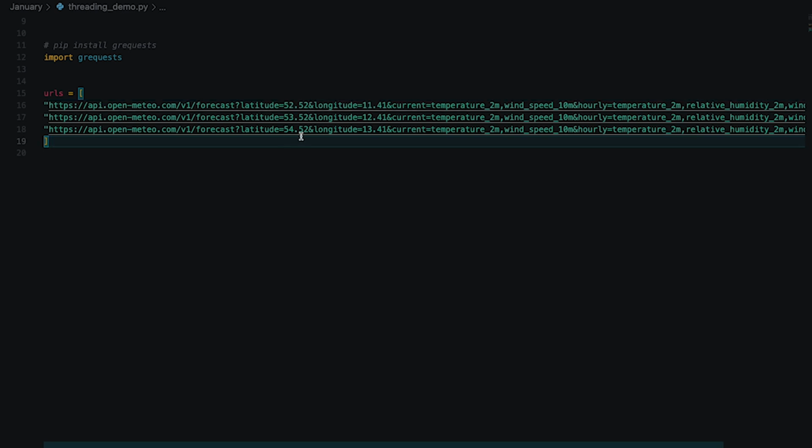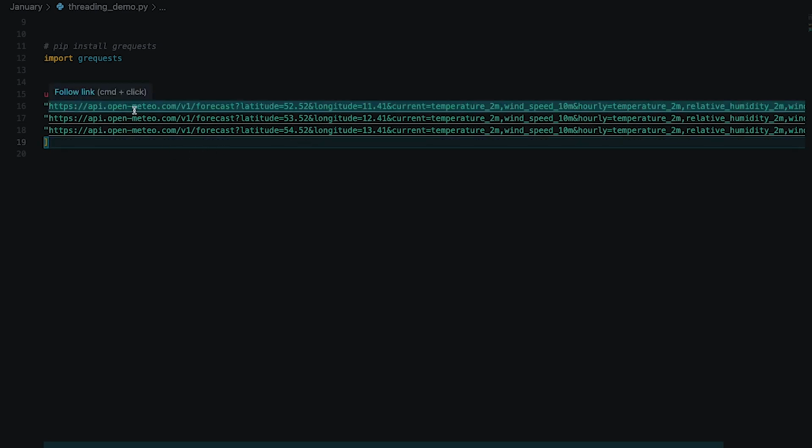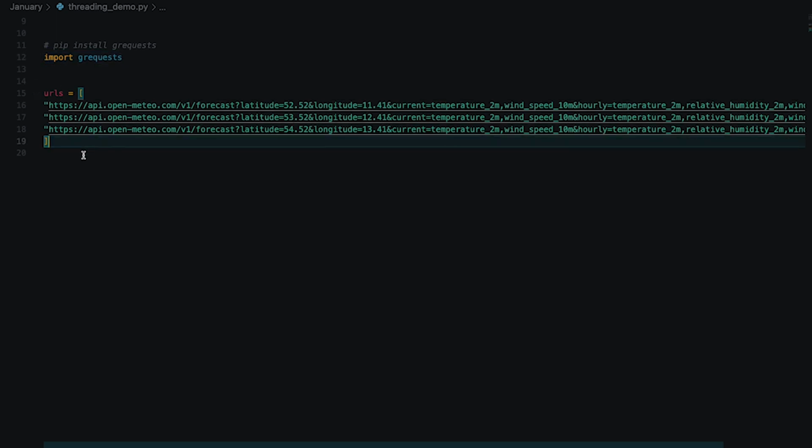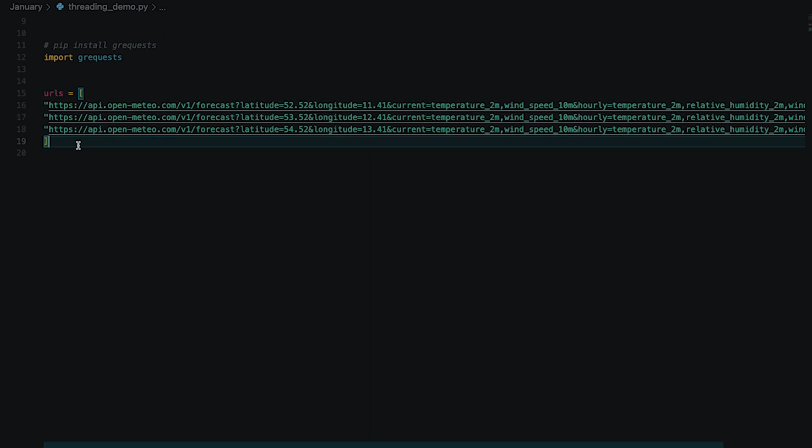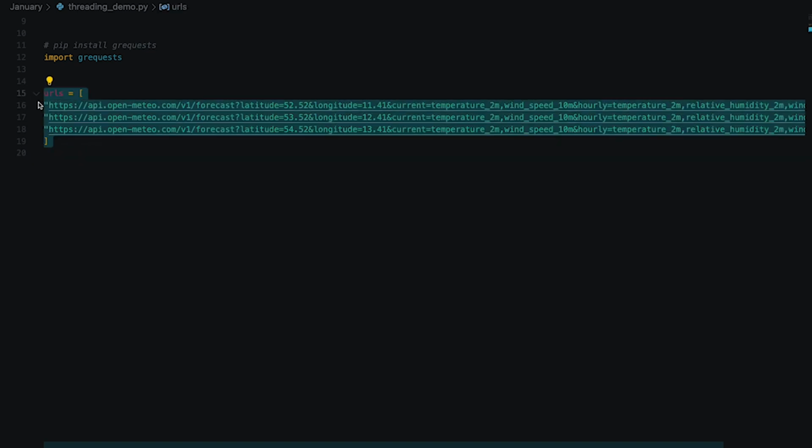of latitudes and longitudes. Now you could quite easily do a simple loop which says for each of these URLs, go and grab the data, and then put it into a dictionary from this one, then this one, and then this one. What Grequests will do is it will actually prepare the requests in a generator, and then given that generator, it will go off and make concurrent requests to all 3 endpoints at the same time. So it saves you an awful lot of time, and in situations where you're calling lots of endpoints at once, I think using this is a much better way of doing it.